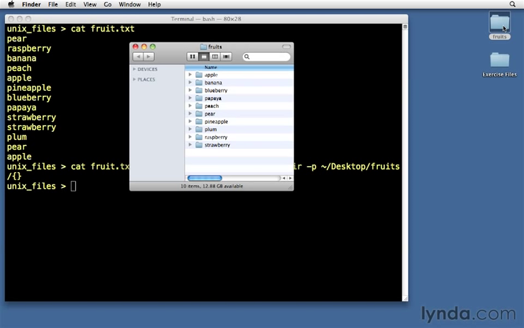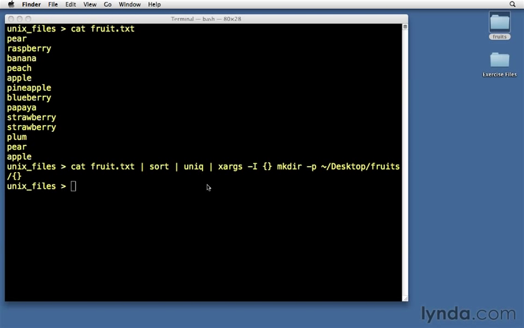Imagine that we've got a class of 30 students and we need to create a folder to put each student's work in for all 30 students. We take a list of their first names and last names, we pass it to xargs, and boom, we've created 30 folders with just one single command. You can see how it can really speed up repetitive tasks that we normally would do in the Finder. Let me give you another example.